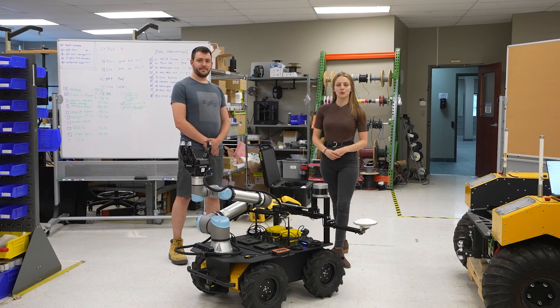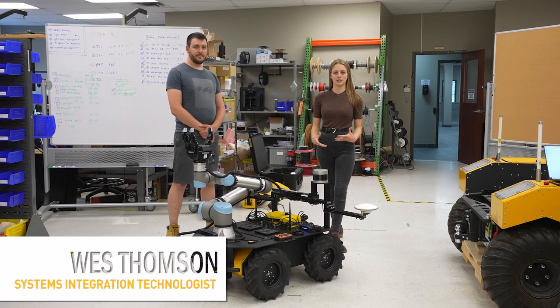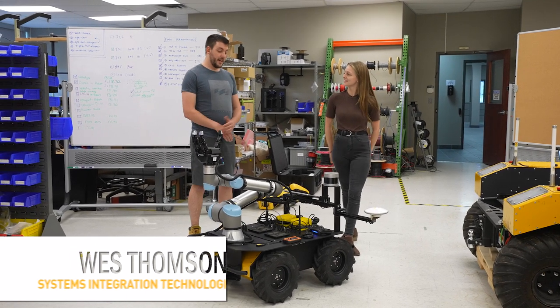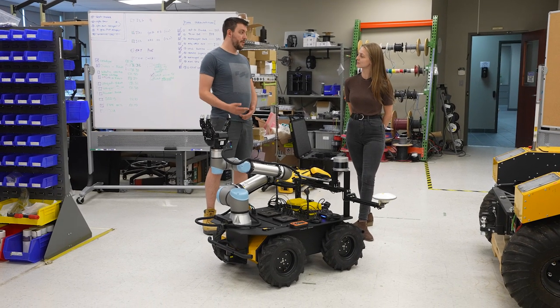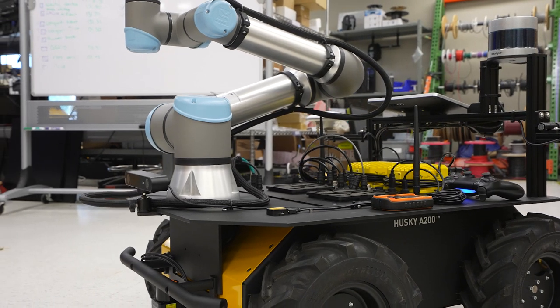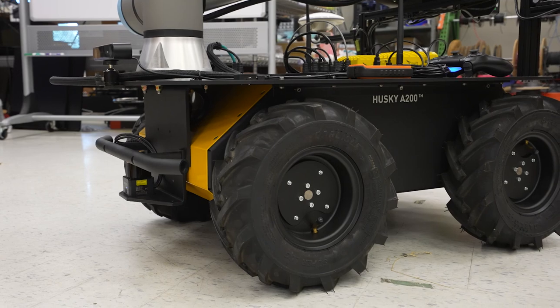So today I'm here with one of our integrators, Wes Thompson, who's going to talk to us a little bit about his latest project. So Wes, what do we have here? Hey, so here we have a fully loaded Husky. This Husky is destined for a research lab at a university, and its main features are our indoor autonomy software as well as our outdoor autonomy software.